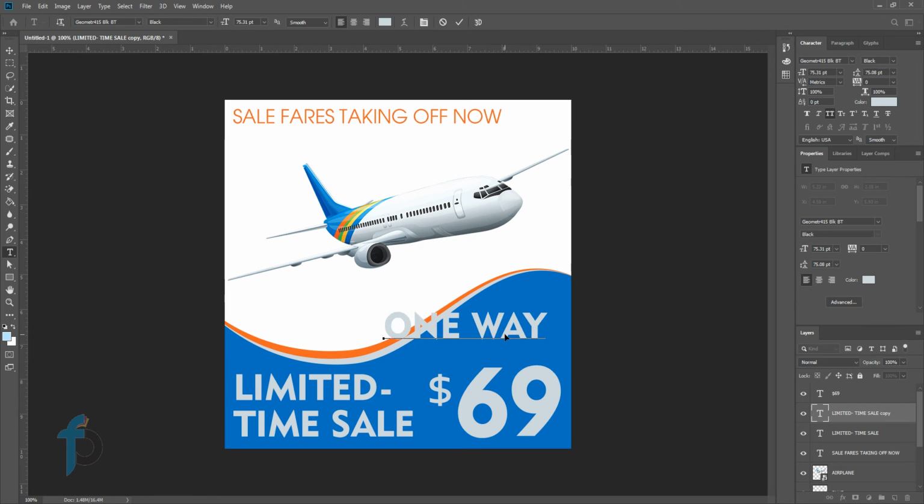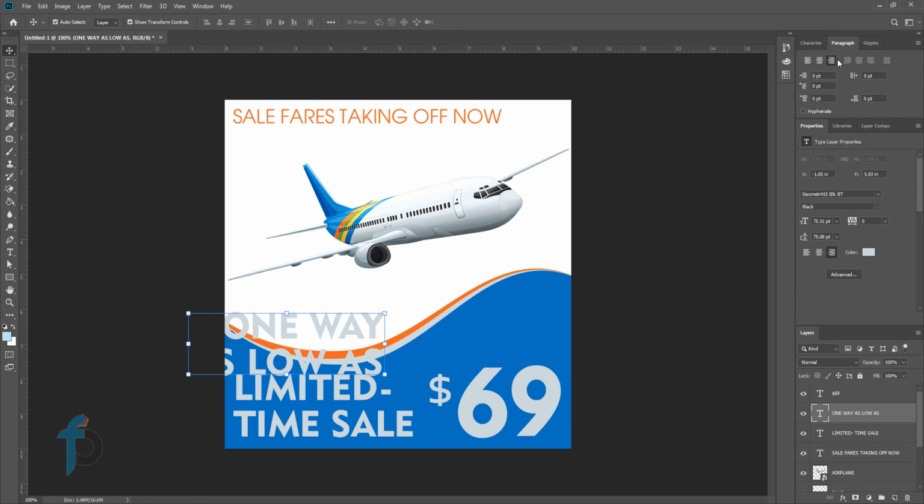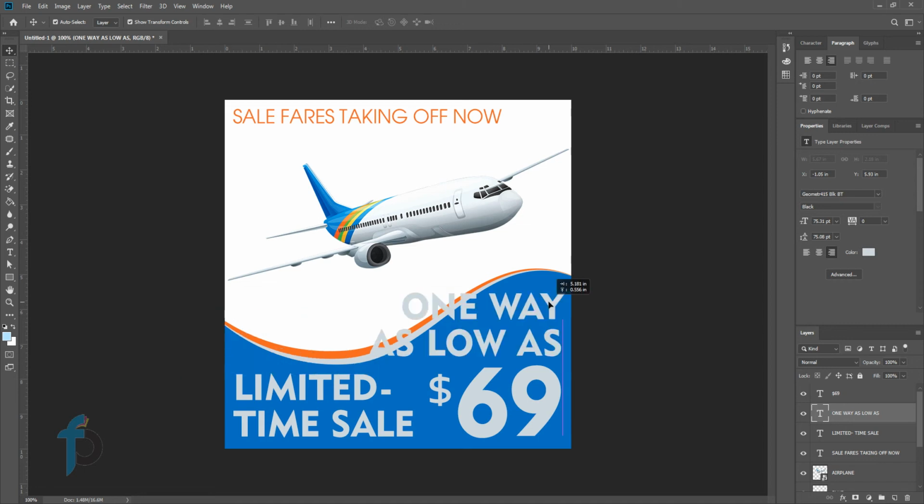Then the paragraph, and we're gonna align everything to the right, the whole paragraph, and just put it on top of the price and make it smaller, of course.